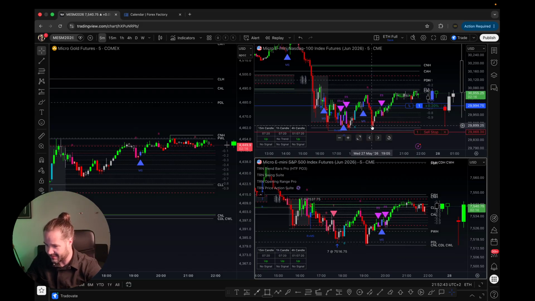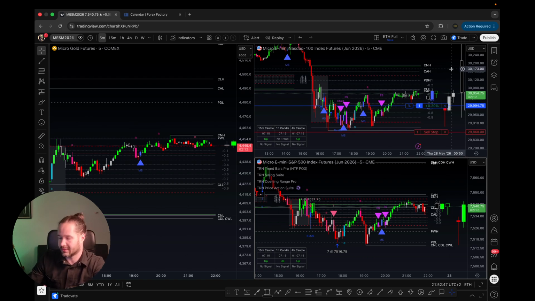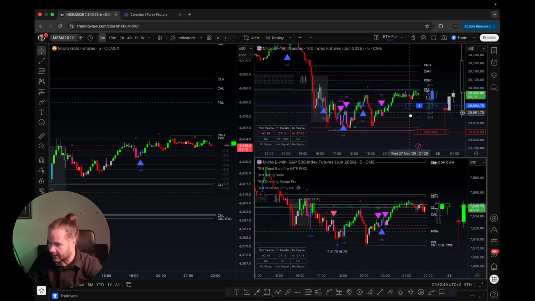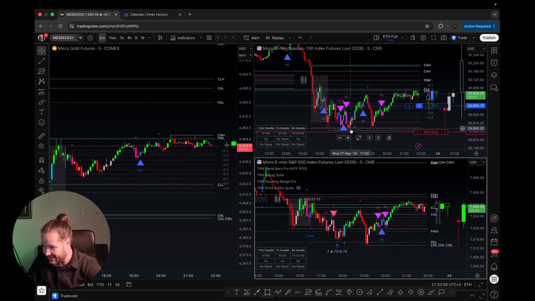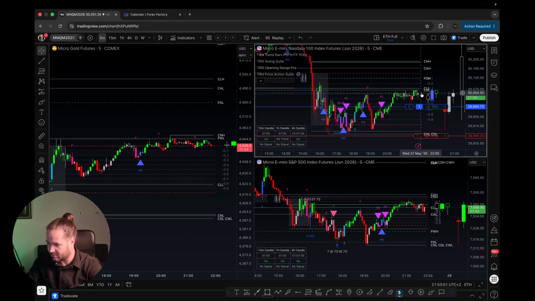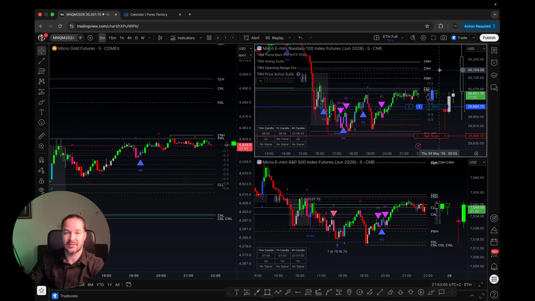But at the same time, NQ, which was performing better nearly the whole day, didn't print a new lower low. So instead, we went up again. So my stop loss remained intact even here. And right now, I'm even in profit. So yeah, that's before the US session closes.